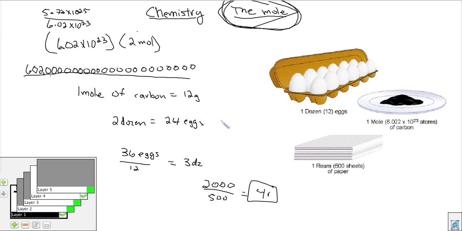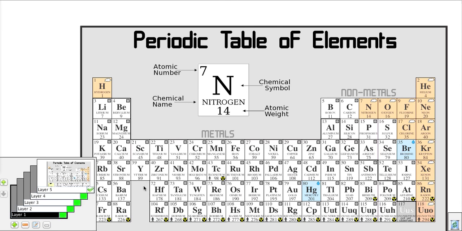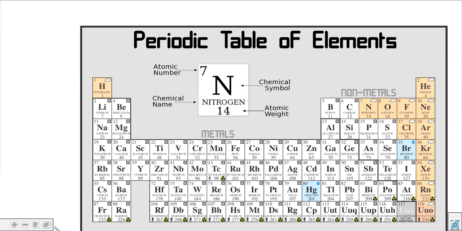Now here's the other neat thing about it. 1 mole, if you're going to look at the periodic table, 1 mole of anything actually equals the mass that is found on the periodic table. So if you look right here, you have this thing called an atomic weight or atomic mass. Typically it's a decimal, but this is just for illustrative purposes right here. If we look at nitrogen, the mass of nitrogen, which is going to be found here on the bottom, it's the bigger number, is 14.